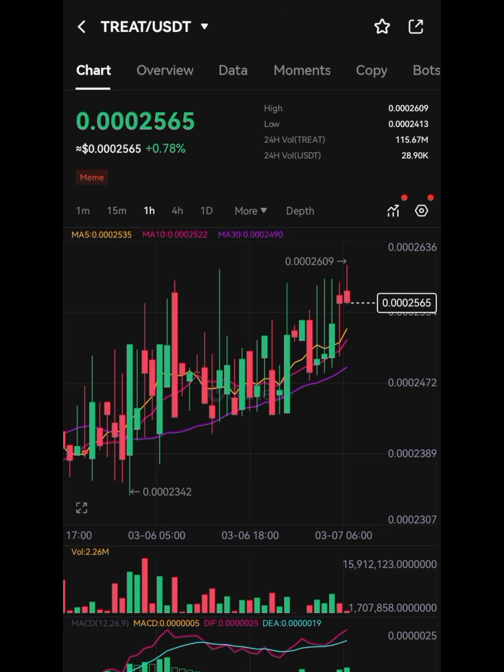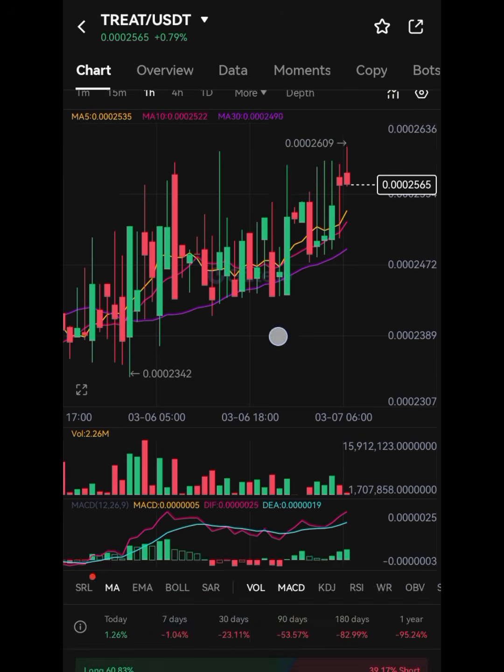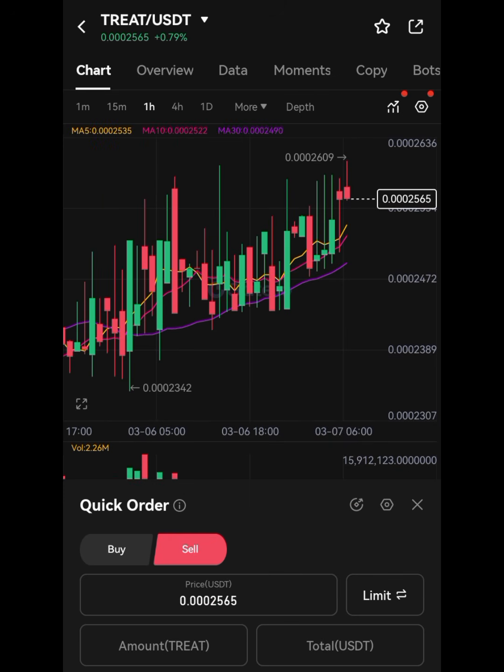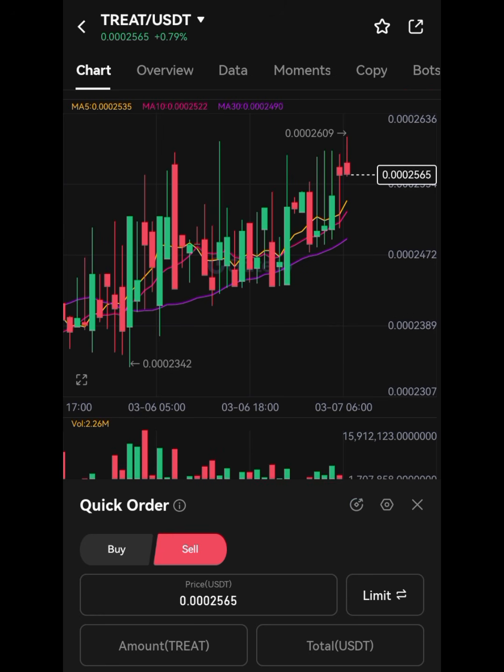So the price here is 0.00025. Like we always do, check the volume, high, low, the 24 hours volume on Streets, and the 24 hours volume on USDT, 28,000 within the last 24 hours on USDT. And yeah, the market is actually okay. Right, let's just check. Yeah, the market is actually okay. So if you want to sell this project, remember the amount we got it for. Let me open the bigger part.